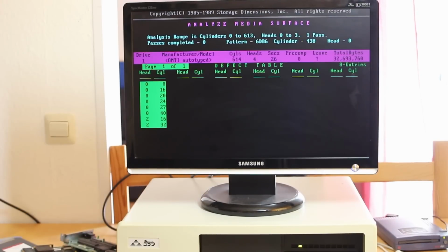Well, that's quite interesting. After the low-level format, this is the list of head cylinder combinations in the defect table. And if you go back in the video and check, you'll see that this is identical to the list that we had when the drive was warm. And by the way, on the drive is a label which gives the defects that were known at manufacture time, and there were none. So these are new defects that have accumulated over the course of the drive's life. So what I'm going to do now is mark these as bad, and then I'm going to do a partition and a format of the drive, and then use it for a while and see how it works. Probably there are some issues that show up only when the drive is cold, and we'll come back to that in a later video and check out the results.